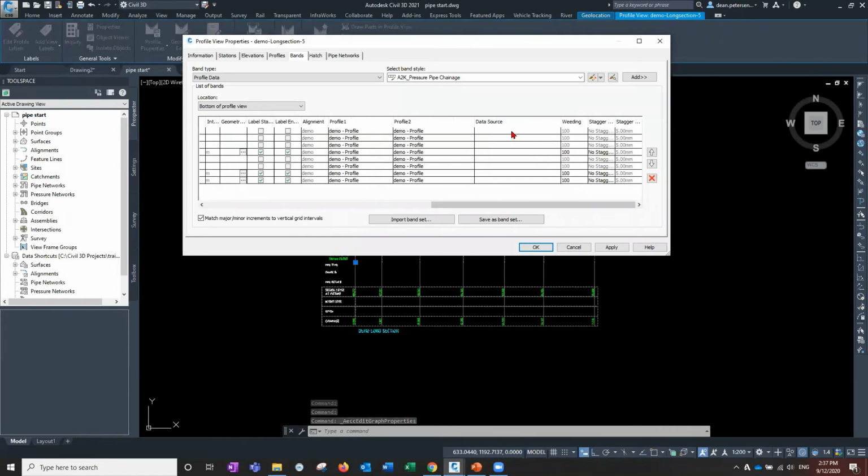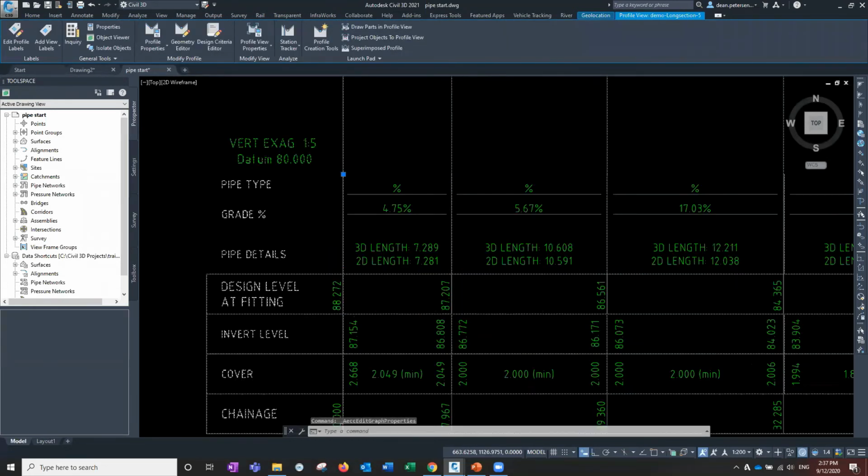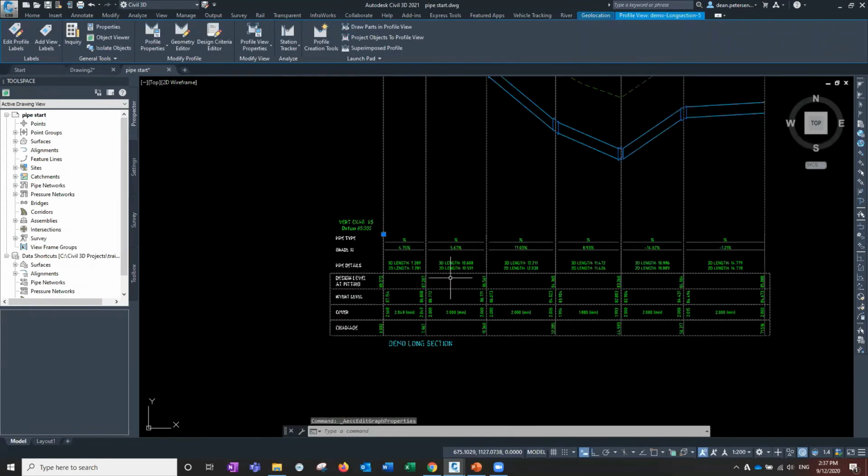This data source becomes available here, which is what I was looking for before, but it's not actually in that wizard on the way through. It's going to be the water data source. I'm pretty sure I called it the water network when I first created that first pipe run. There we go. And so we're getting that information showing up here.